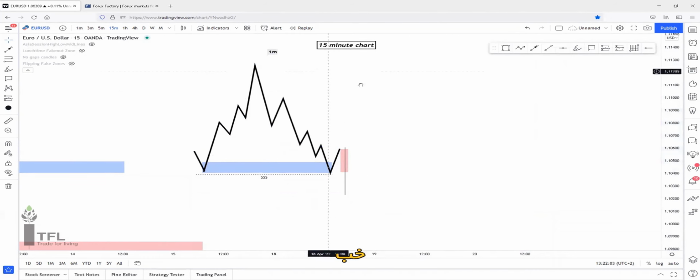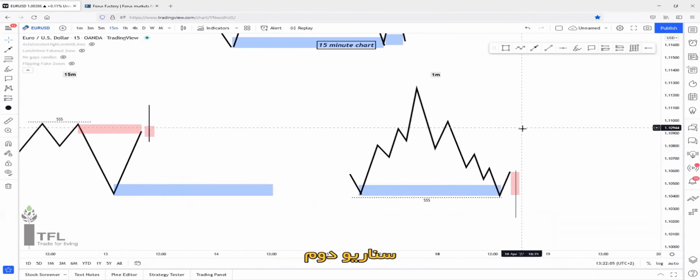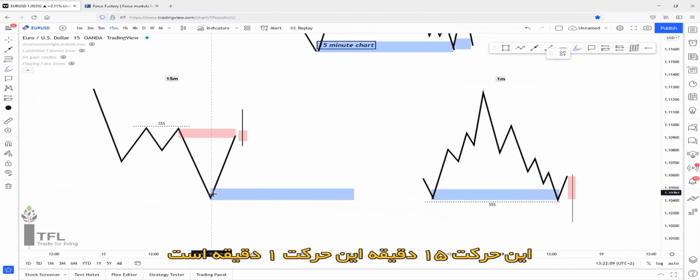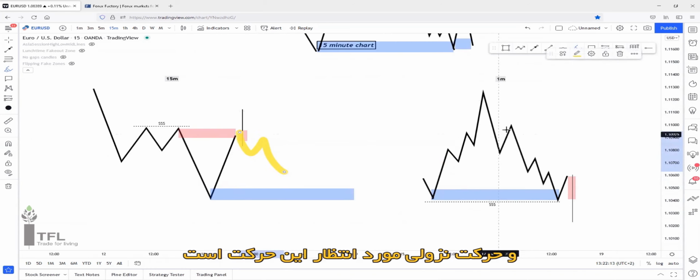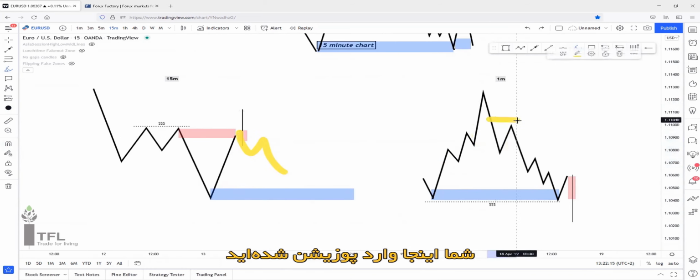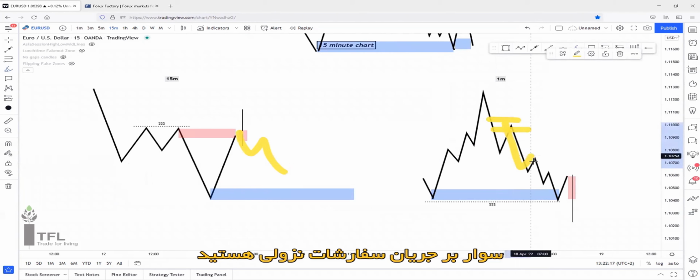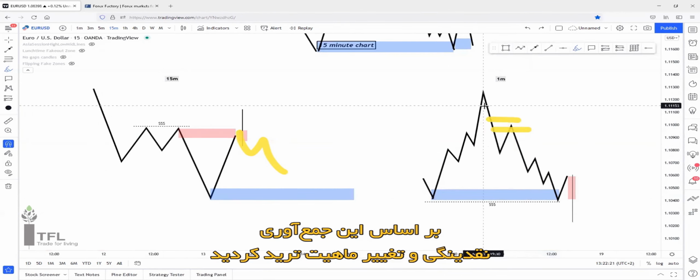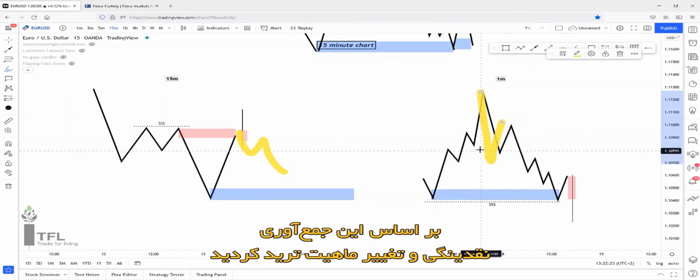Perfect. Okay. Second scenario. The concept is still the same. This movement is this movement, and the expectational downside movement is this movement, right? So you enter a position right here. You're riding the expectation order for the downside down to this demand zone. You close your position right here. You book your profit based on this liquidity sweeping change of character changing trade.